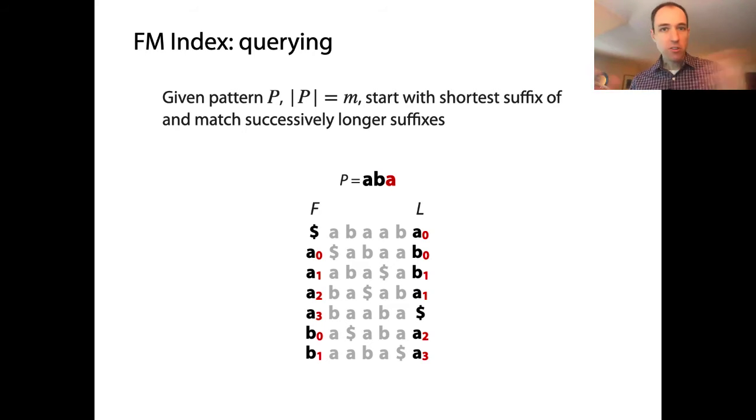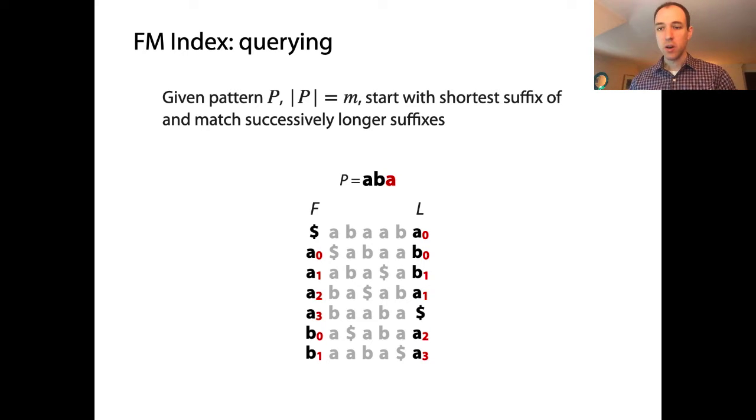Okay, so our first task, the smallest suffix here is A. So our first task is to find all the rows that start with A. And if we have pre-computed, we have this array C that we discussed in the lecture about reversing the BWT with the wavelet tree, that basically counts how many characters there are in T that are alphabetically less than the query character.